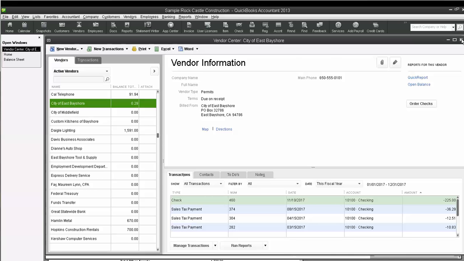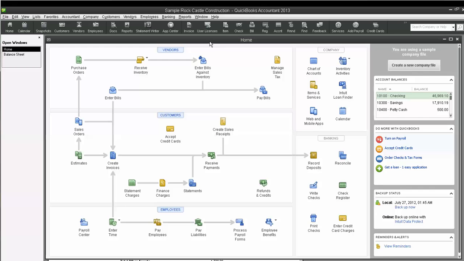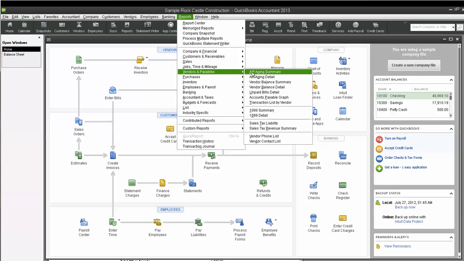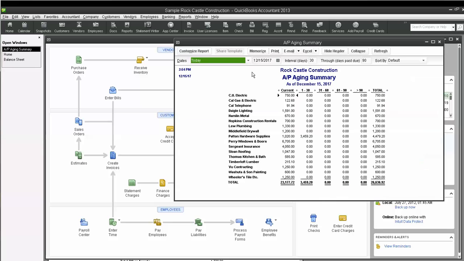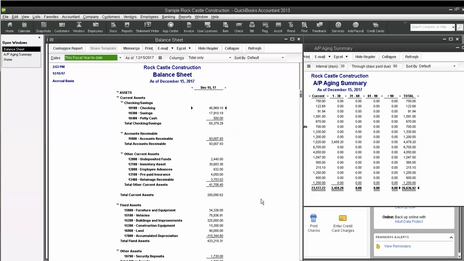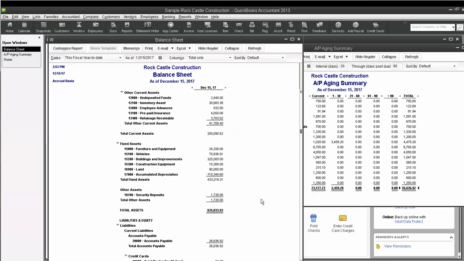So now that you have your vendor list all nice and cleaned up, you want to take a look at your aging summary. The total on your aging summary should match the total of your accounts payable on your balance sheet.